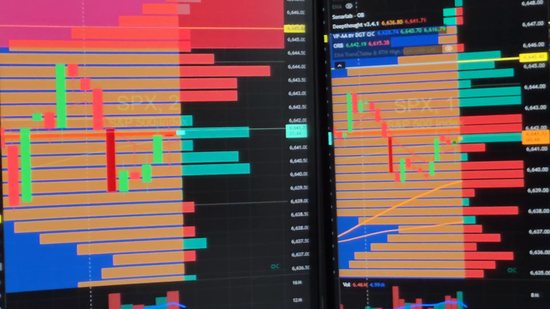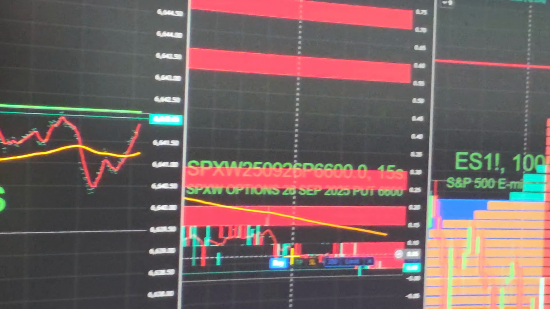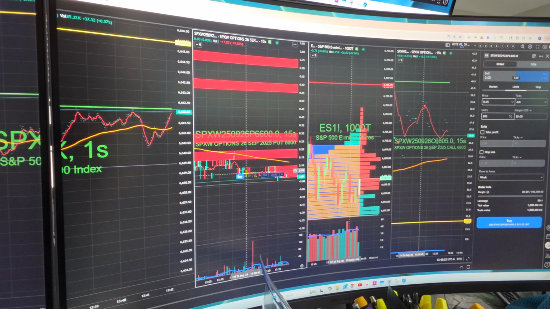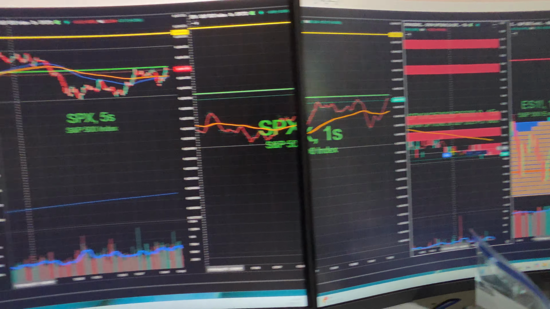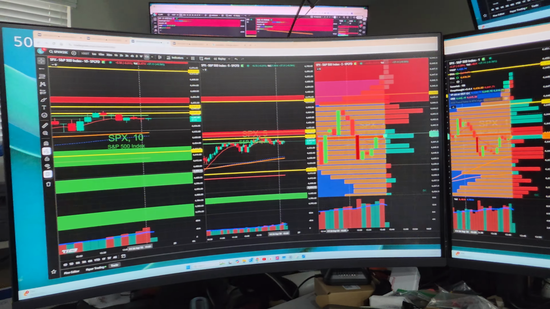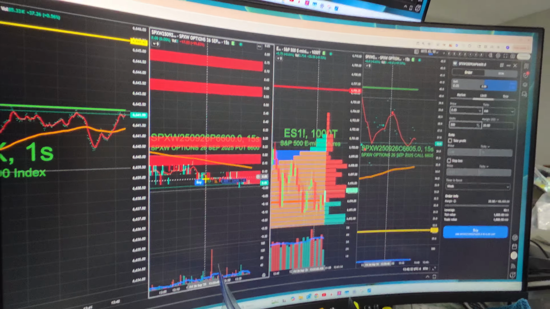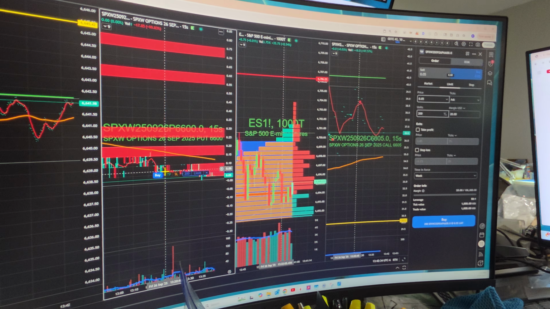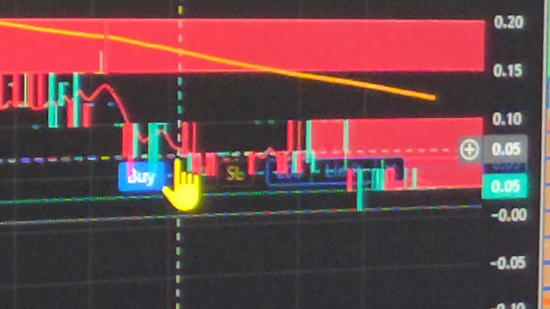So if you want to learn, just set up this. I don't know if you have this many monitors, but that's why I bought 3 monitors, all the same, to do this. So you can just monitor the whole thing, dude. That's kind of what it is. And then that order thing right there is so sweet, dude.